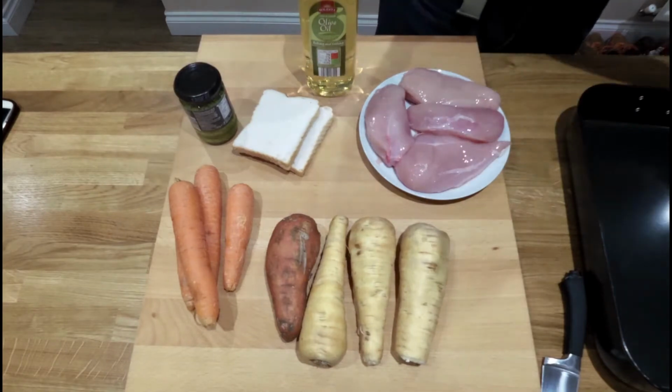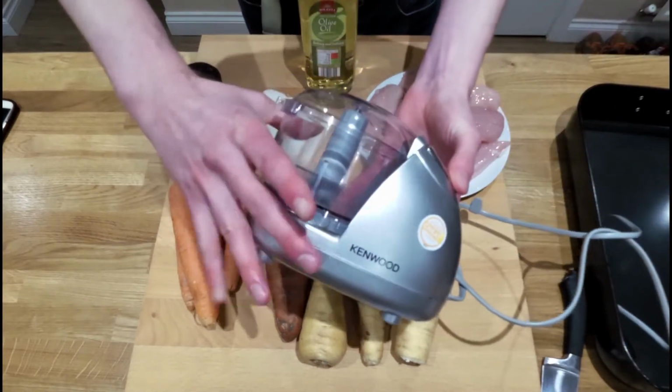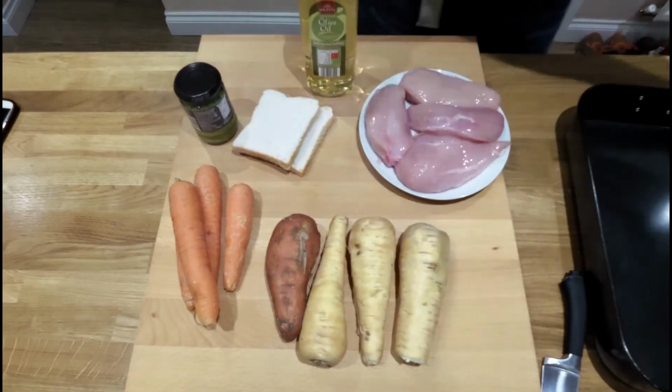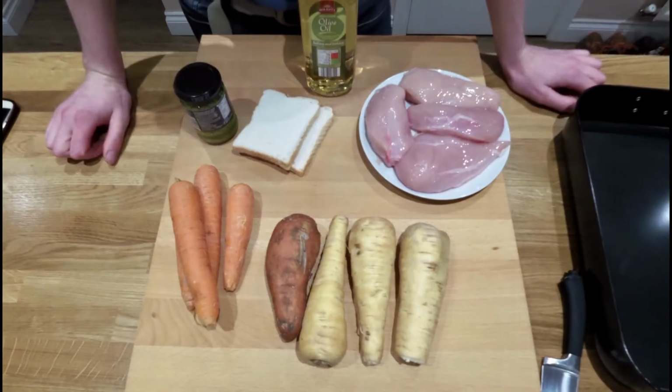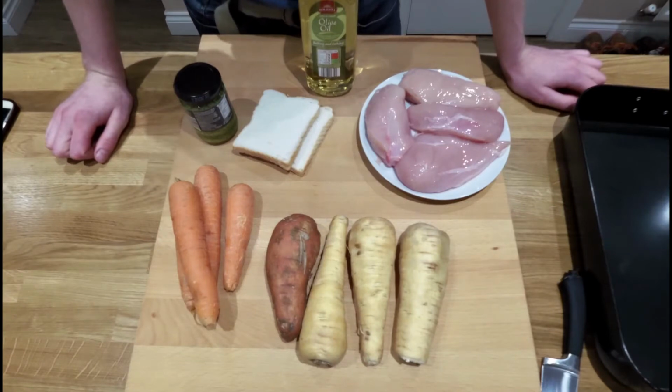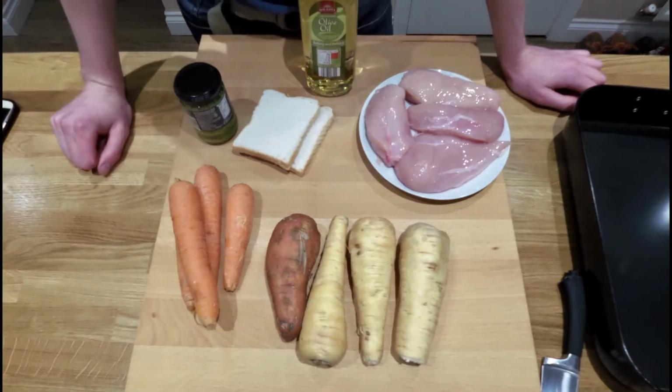The other thing you need is a wee mini blender, or if you've got a big blender, like that. Because we're going to make our own breadcrumbs. Again, you can buy your own breadcrumbs, but I've tried it before with that and they just seem to go soggy with the pesto, whereas if you make your own breadcrumbs, for some reason it goes crispy.